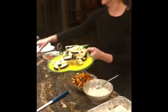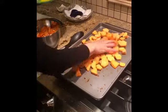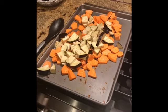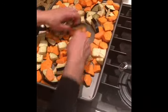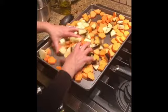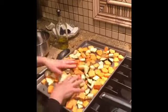And then you want to take about 1/2 of a large eggplant and 2 large yams or sweet potatoes. Plop them on a pan. Put the eggplant in there. Just work it in the pan, separate them, spread it all out. And you're going to get some olive oil and just drizzle it on a little bit. Mix it through, because this keeps things nice and moist so they don't dry out too much. It also helps the salt stick to it.